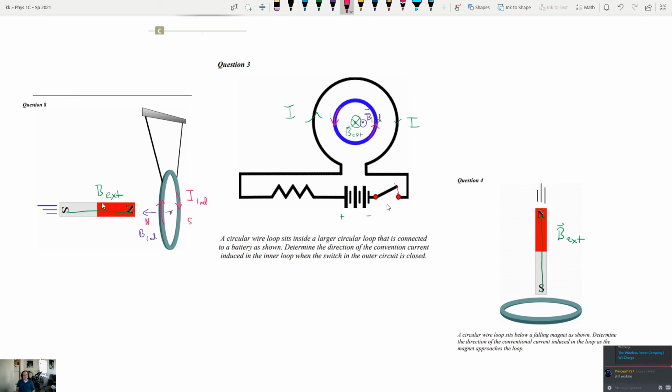Another thing to point out here, by the way, is that after the switch has been closed for some time, what's going on in the blue loop then? If I close the switch and let some time pass, what's going to happen with the induced EMF in the blue loop? It goes back to 0. It doesn't flip, it goes to 0. Because a steady state magnetic field will not induce currents unless you move the loop. Does that make sense? Wouldn't the current eventually decrease?